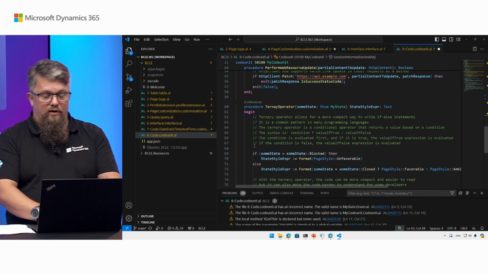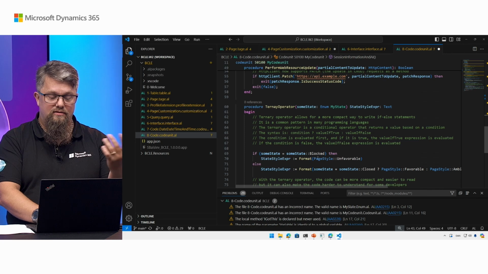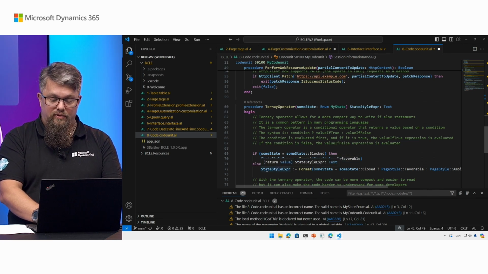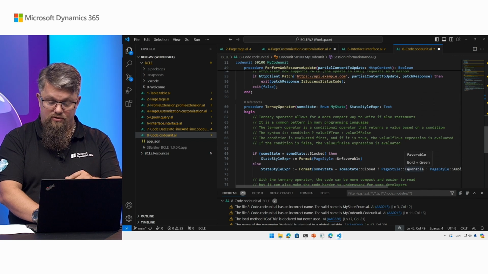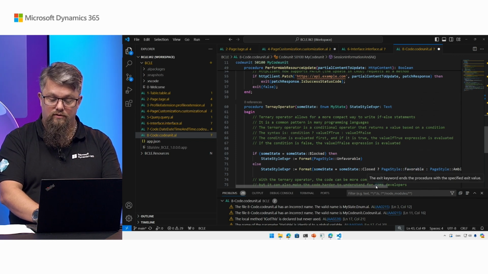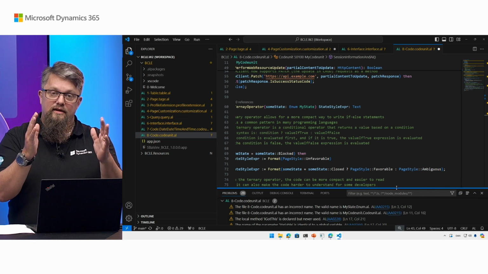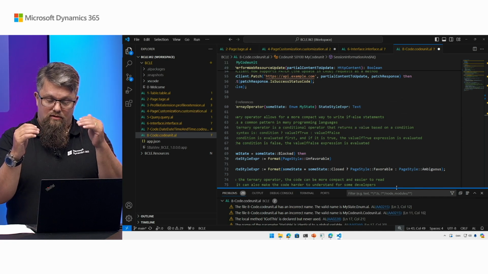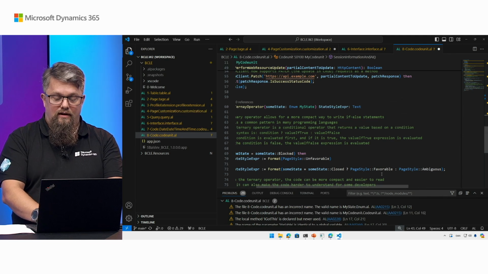So if we look at this code here, we can see a classic if statement here. If we have some state, then the expression is unfavorable. And we can see the use of ternary operator here, where we say the style is if some state is closed, then if that's true, then it's favorable. If it's false, then it's ambiguous. So here I condensed the if statement into a single line instead of having if it's closed, then favorable, else ambiguous, right?